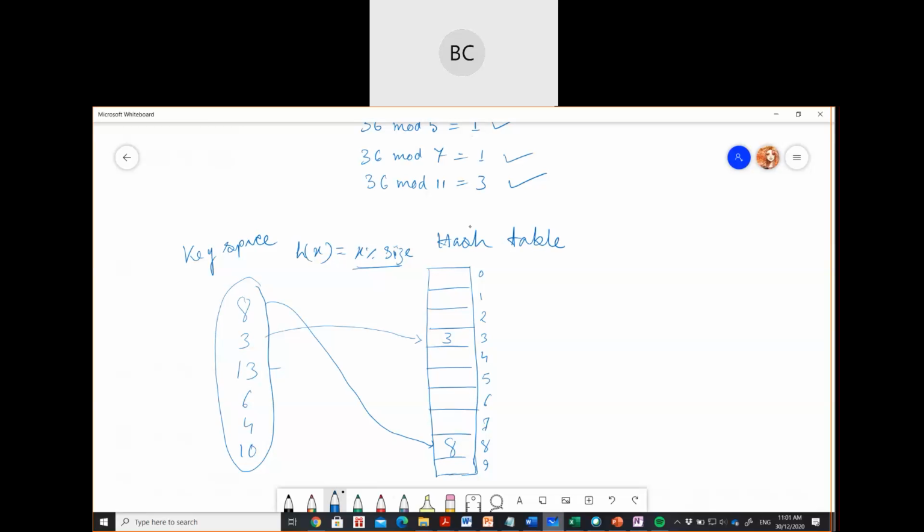Okay, we will just use a hash function. This hash function is an arithmetic function which will take the input and map it to a particular location. These locations are also called buckets. For example, here I am using x mod size as our hash function. Here it's 10, because the size of the table is 10. So now I'll use this hash function.